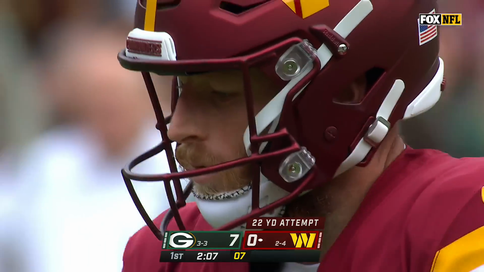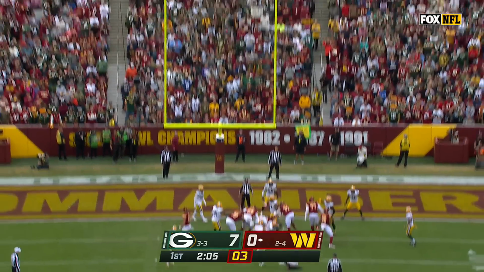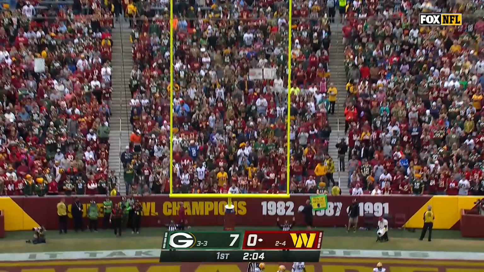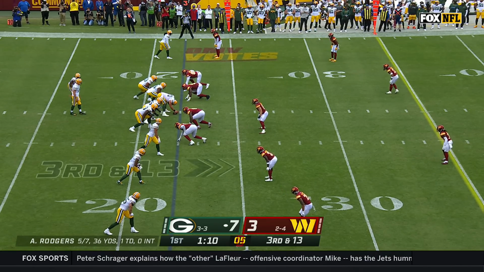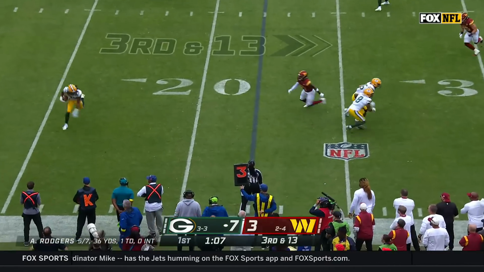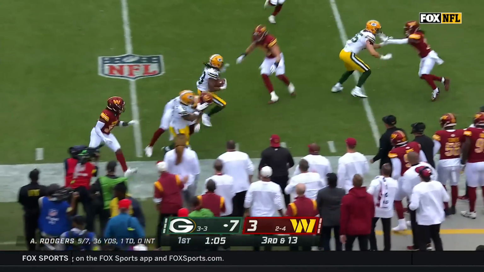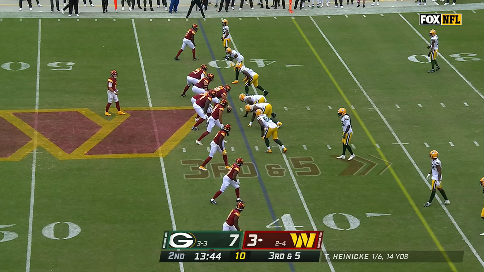So Joey Slye, who missed his first field goal of the season last week, will have a chip shot from 22 to get Washington on the board. With that starting five. Aaron Jones, high pass, caught on the leap. Got a long ground to cover, but he will not make it.